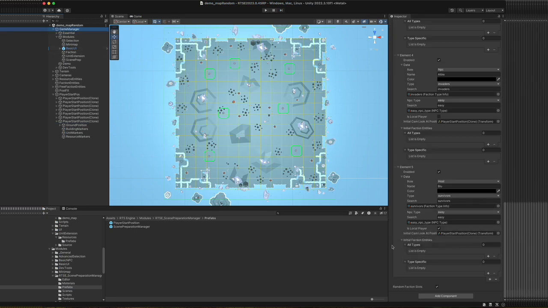Bing bonk down there. If you have that ticked, it would randomize how many you've got on here. So on the default it's 4. It randomizes that order, because this start position initial faction entities is here, 0, 1, 2, and 3 like that, and this is 3, and that's this one. So then it goes, oh yeah, that one could go up there, and that one could go down there. And that's how you get your randomization.